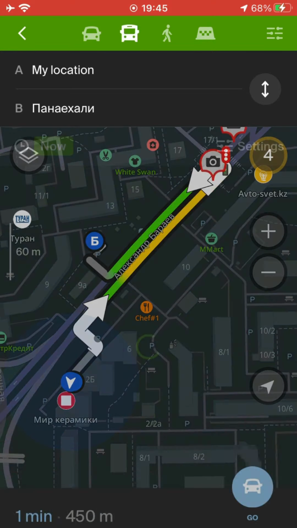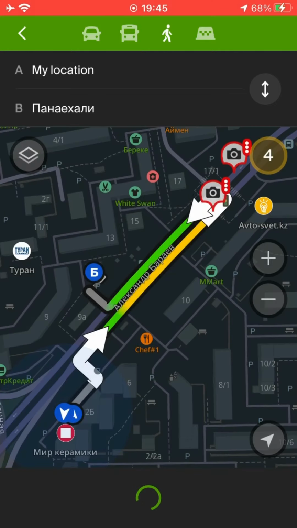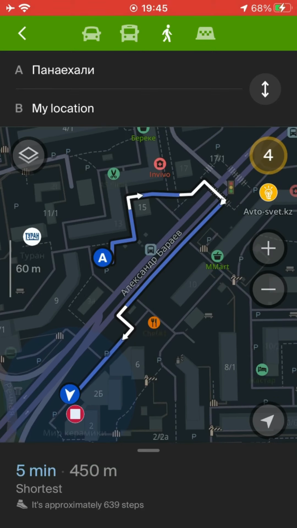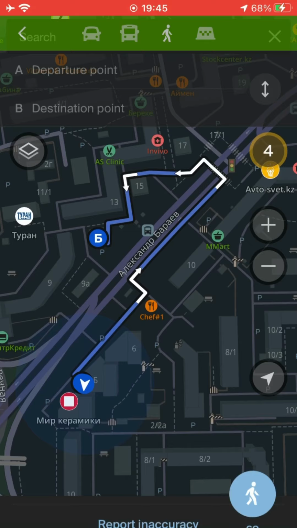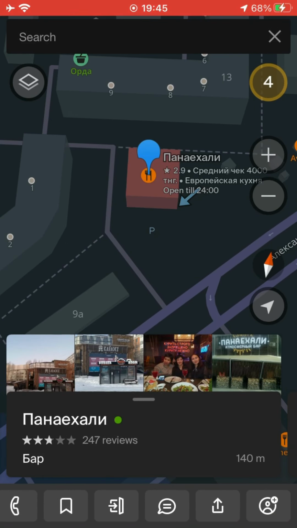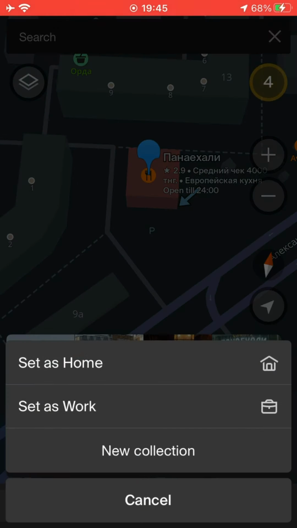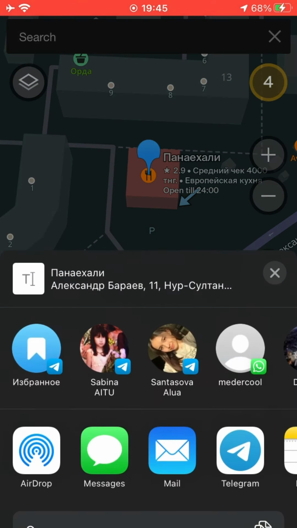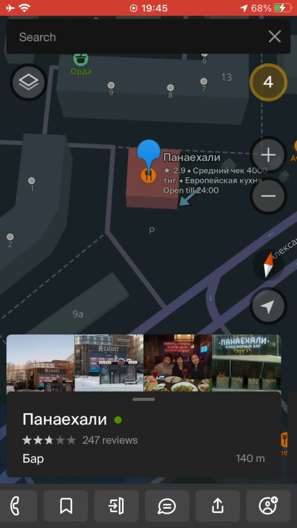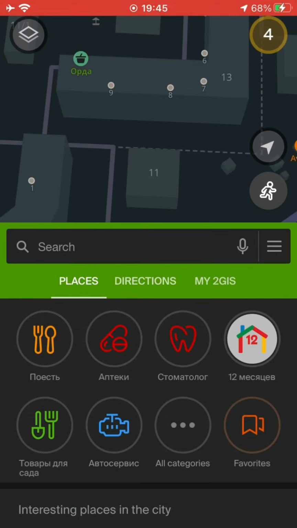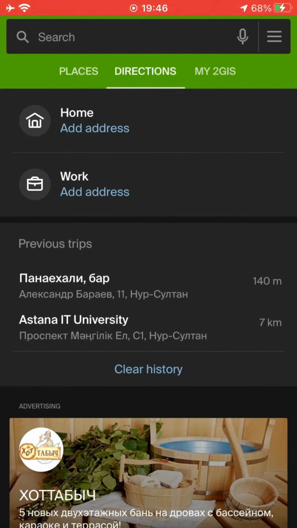So here it's navigation, so how you can get there and go back to your home. Also, you can add some contacts, and add this restaurant to your favorites. You can also share a link to this restaurant so that your friends can easily use Tugis and get to the designated places. So let's continue with the directions tab.